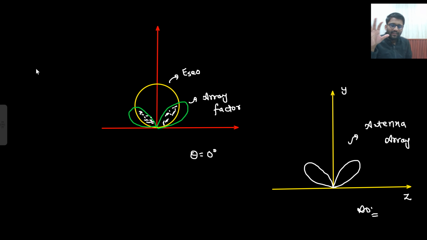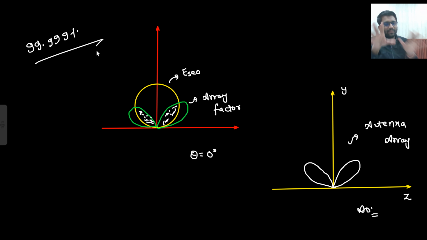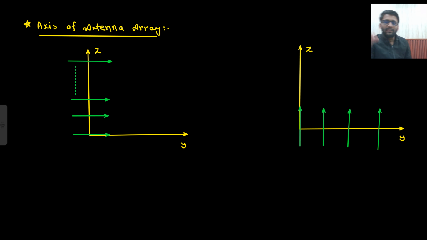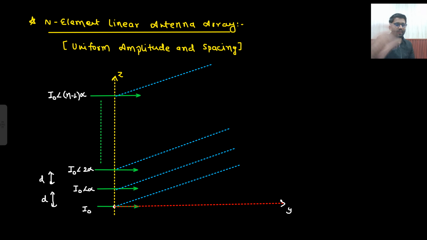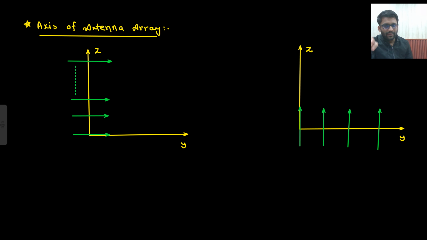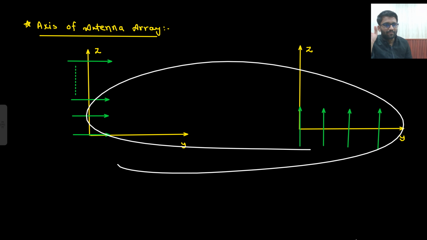There is a 99.99% chance that if the question is framed on antenna, then it will be framed till this topic only. If the question is coming from antenna, then from lecture 1 to this point, the question will be framed till this point only. But certainly there is one more topic, known as n element antenna array. So now we are going to see the n elements. This topic we are also going to cover. But in the last 20 years, there has been no question from this particular topic.